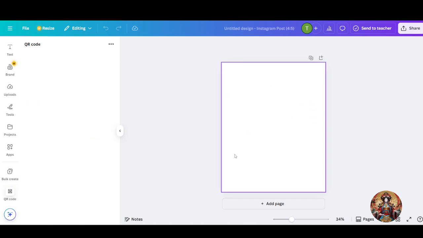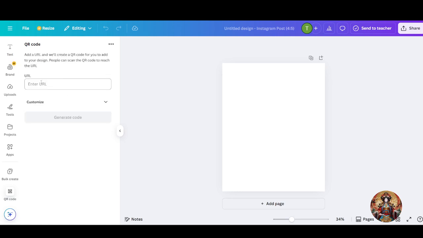It will open on the canvas, and you have to paste the link into this section. After opening the QR code tool, in the URL section you have to paste the link and generate a code. It will take a second to generate because my internet is slow.